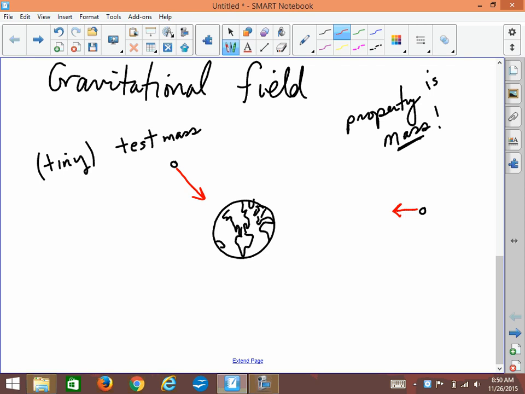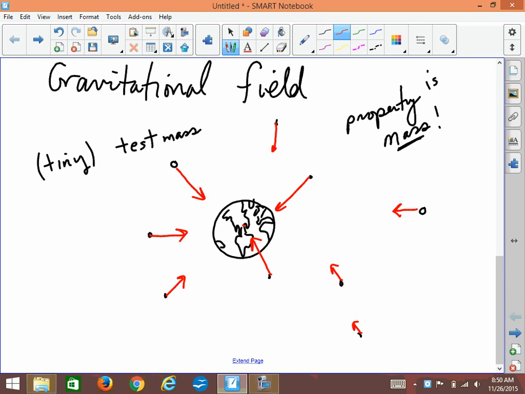And so the field around the Earth, no matter where you put the test mass, let's put a bunch of them, little tiny balls all around, what we would find, doesn't matter where they are, is that they would all feel a force inward. Some of them, the closer ones, would feel very strong forces, and the ones that are further away would feel small forces, but they would all be going this way. So there's a definite direction associated with this field. Everything points into the center of the Earth. And there's a definite pattern in the strength of this field, right?